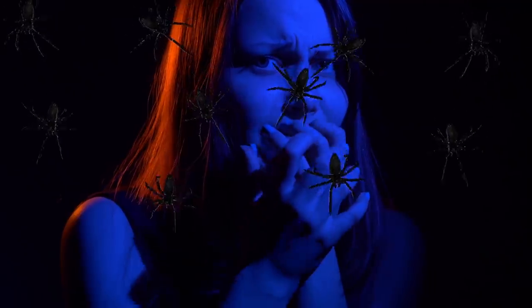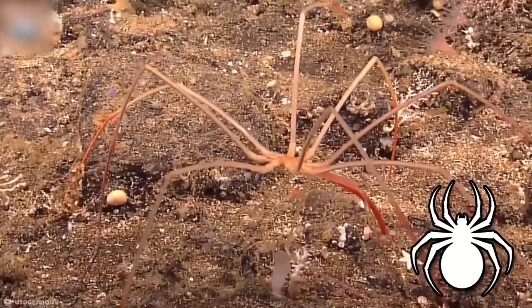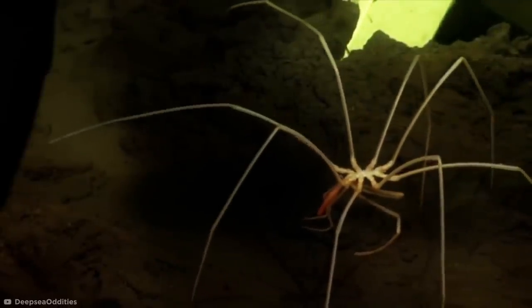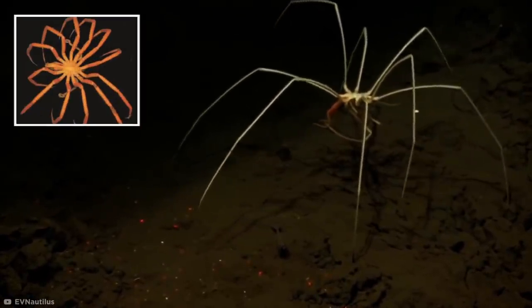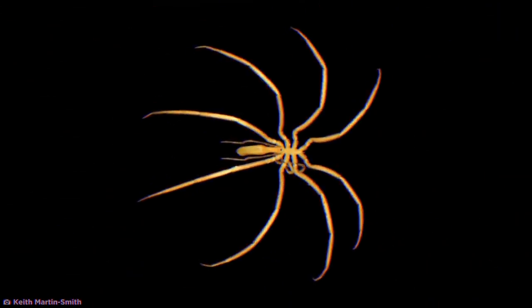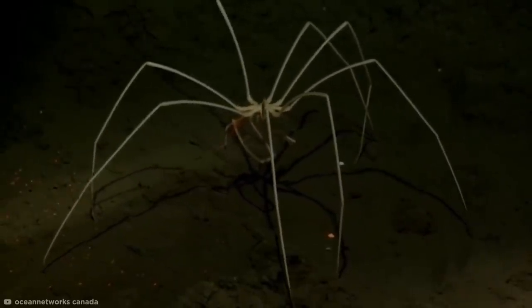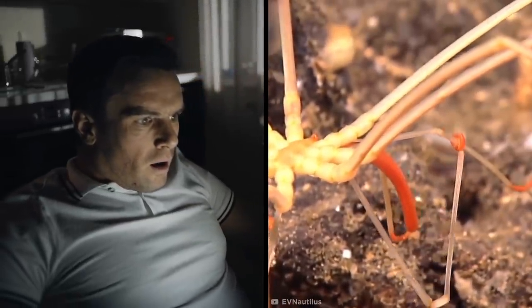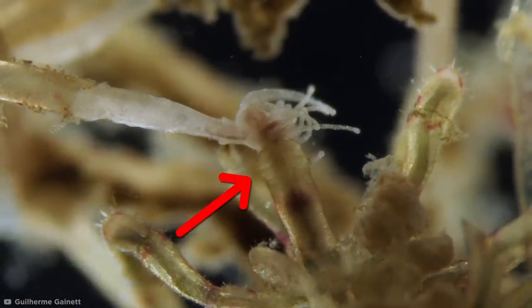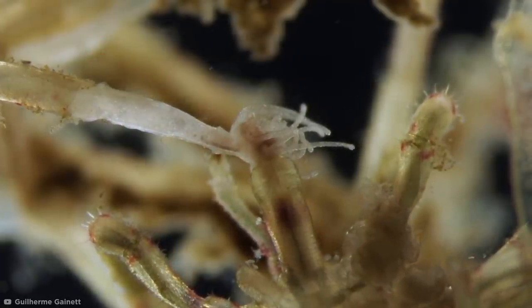Sea Spider. Arachnophobes, get ready to never step foot in the ocean again. This is the Sea Spider. Despite its name and eight-legged appearance, it's not actually an arachnid — it belongs to a group of arthropods called pycnogonids. Some pycnogonid specimens are able to grow up to 12 spindly, nightmare-fueling legs, while others can develop leg spans of almost 2.3 feet long. But as hideously unsettling as their shambling, long-legged frames already are, the way they devour their prey will really send shivers down your spine. Using a long proboscis, an appendage that's somewhat like a mouth, nose, and arm all blended together, the Sea Spider sucks its prey dry from the inside out.